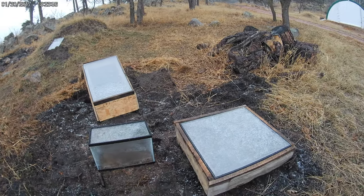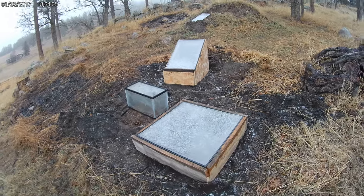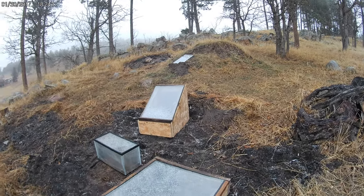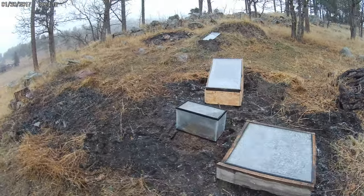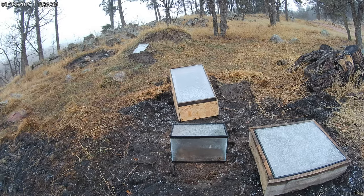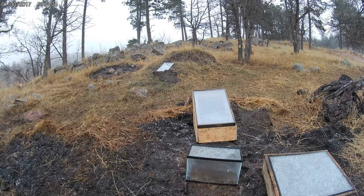I have lettuce, spinach, beets, and carrots planted in all four, just to try to do a little experiment. This isn't far from what a lot of people do — there are a lot of videos on the internet. I also came across a book that my mom's aunt had called 'Gardening Under Glass.'